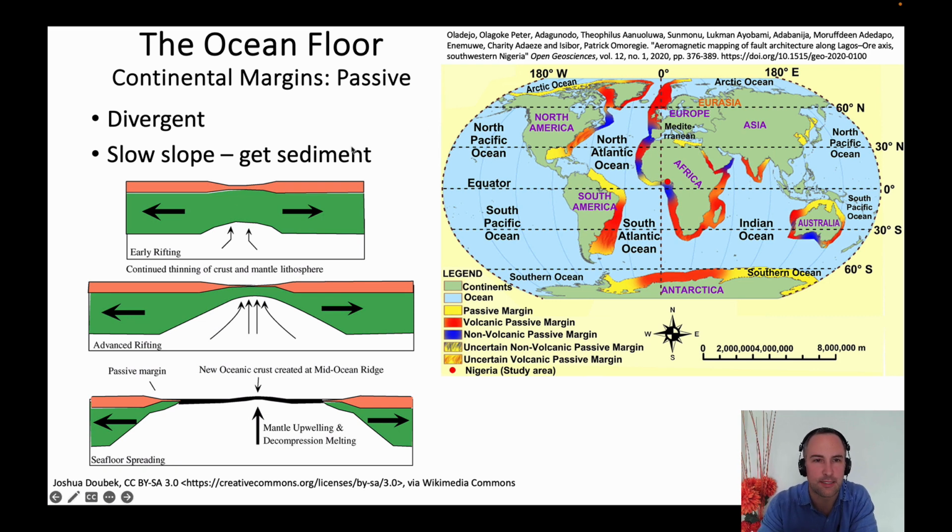When we think about these, I mentioned the continental margins being passive or active. We've got the passive margins here. We do have some that are volcanic passive margins, where you have some volcanic activity, but there's not a lot going on in these locations. You do still get, for instance, earthquakes in New York, but there's a very slow slope, so you get some sedimentation. This results from the mid-ocean ridge, where you end up with a passive margin because all the action's happening in the ocean.